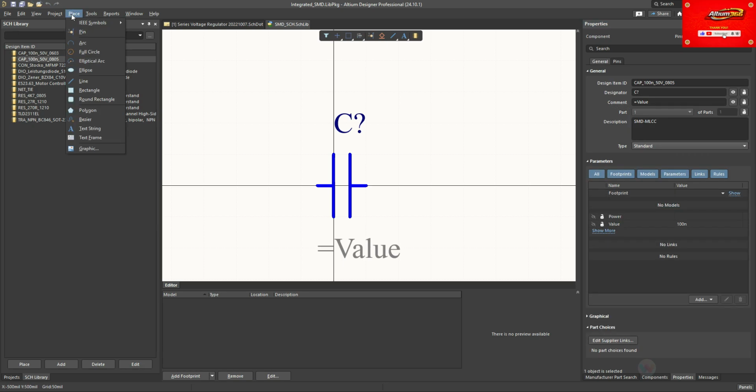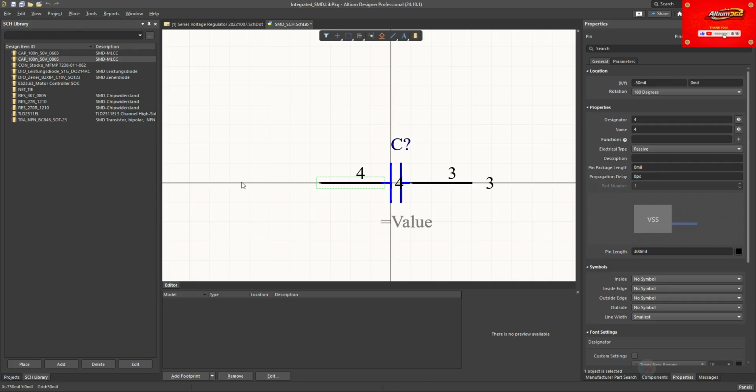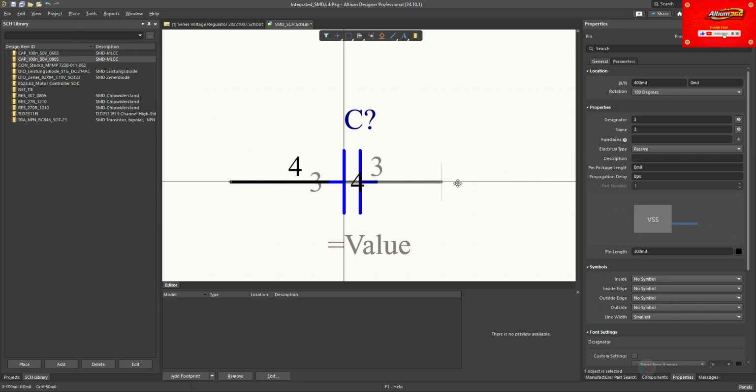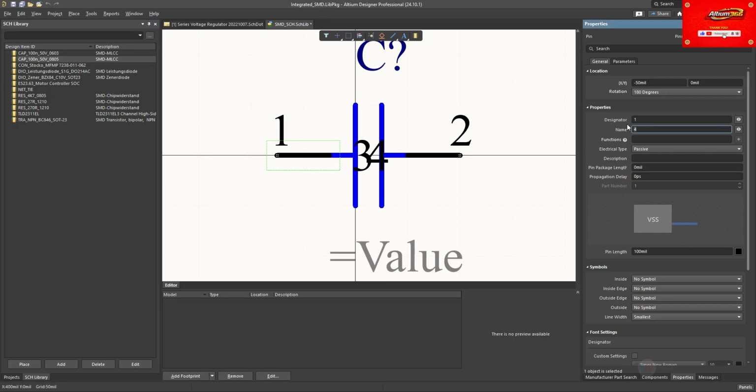Then you have to place the pin. Give me a second. It should be like this. Then I will again change the value. I don't want 300, 200. Let me check 100. So 100 mil, that looks good. And then I will change it to 1 and 2. Here you can change the designator and name of the pin, like 1, and here this one is 2. Then select both, and you can disable the name from here, for the 2, and this is for the 1.